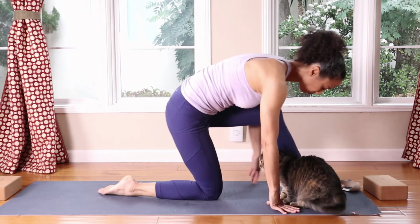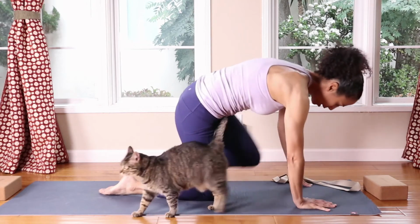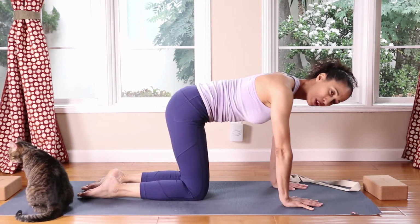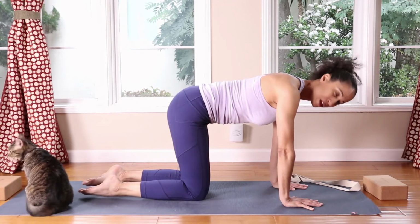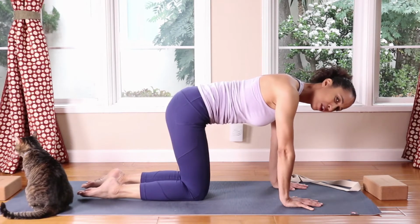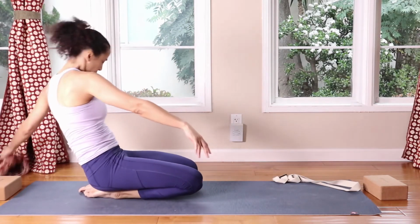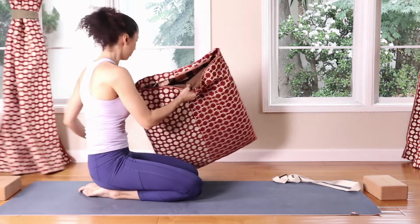Inhaling up. Feet together. Okay, so we're gonna go into a pigeon. If you've never done it before, or if you know it's a tight position, it's where you can grab your pillow and have it handy.